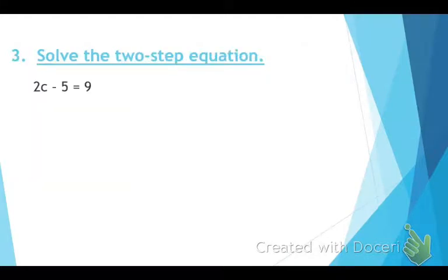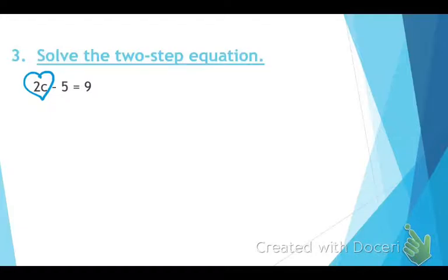All right, so with this one, we're solving a 2-step equation. Remember, we have to get rid of the multiply by 2 and the subtract by 5. In this case, it does have a best friend, a number you want to keep together as long as possible, okay? So don't touch this 2. In our notes, we learned you have to either add or subtract first and then multiply or divide.